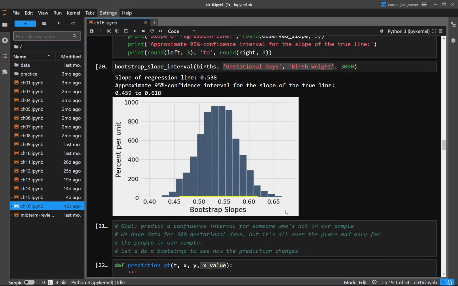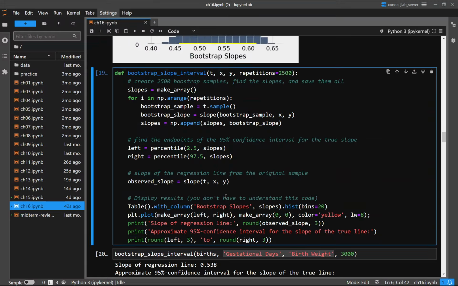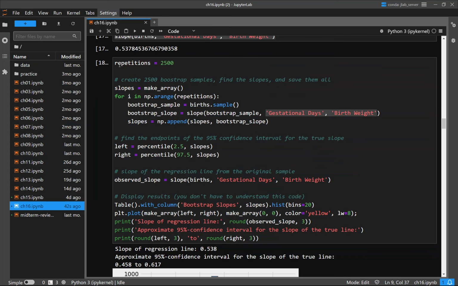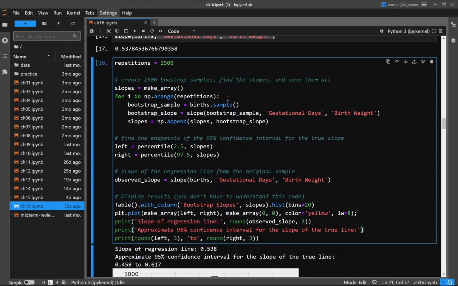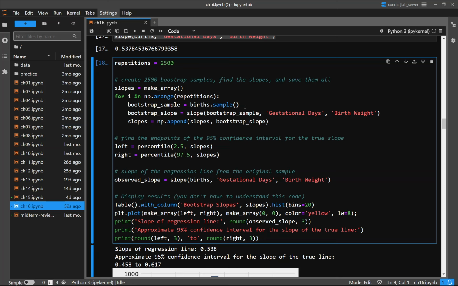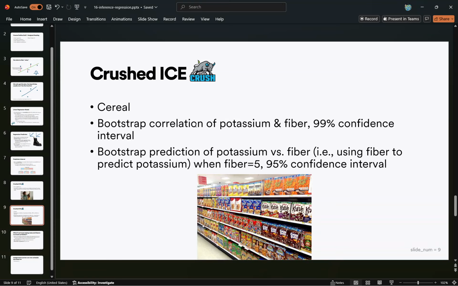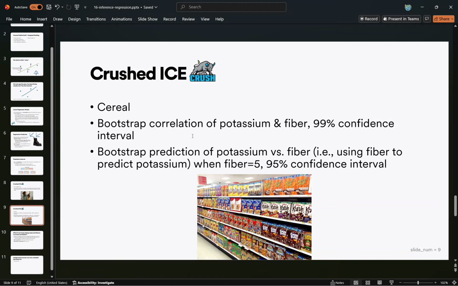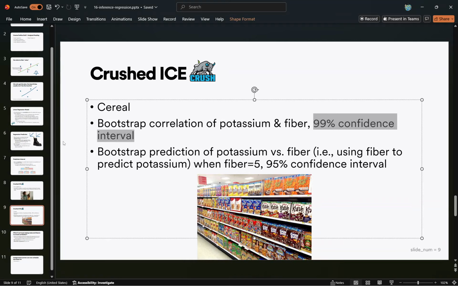Honestly, going back to the original, before we made the bootstrap slope interval function, this cell right here is the best one to be looking at, because that's when we did something ourselves manually, and that's what you want here. You want to make an array that starts out empty and add to it every time you take a sample of your cereal data set. This time, get the correlation value for that bootstrap sample. Does that make sense? That's what changes. Go and get the correlation value and give that a try. Do a 99% confidence interval for that.